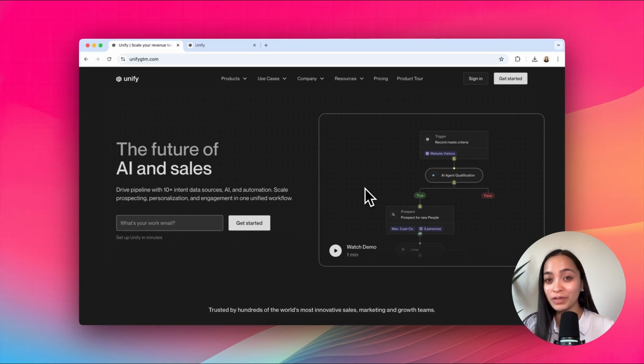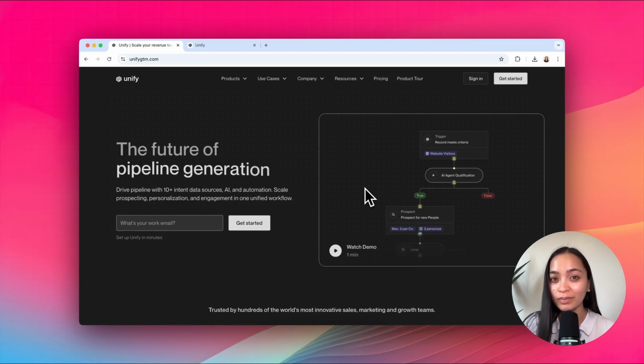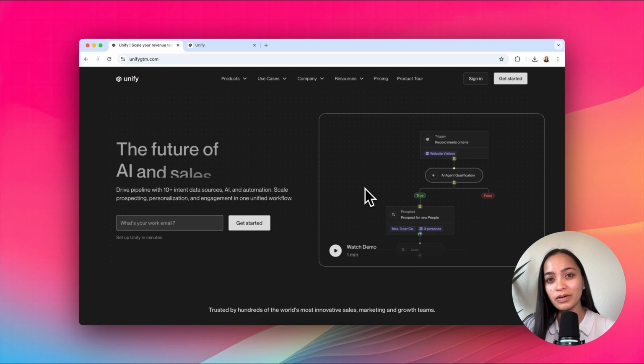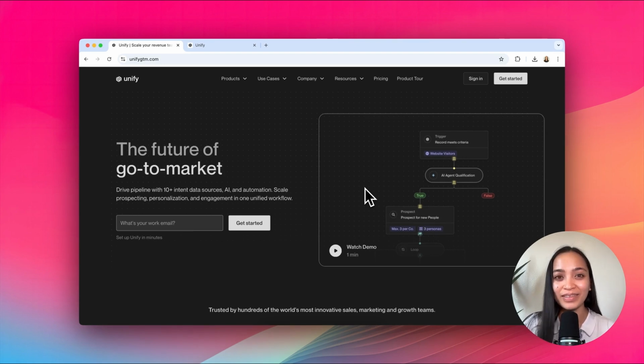I have different personas in that list. There's heads of marketing, heads of growth, heads of sales. They all have very different needs, and I want to send each of them a truly personal message. I'm going to show you how I use Unify to personalize it at scale so that every time I need to make meetings happen on my calendar, I can run this play automatically end to end.